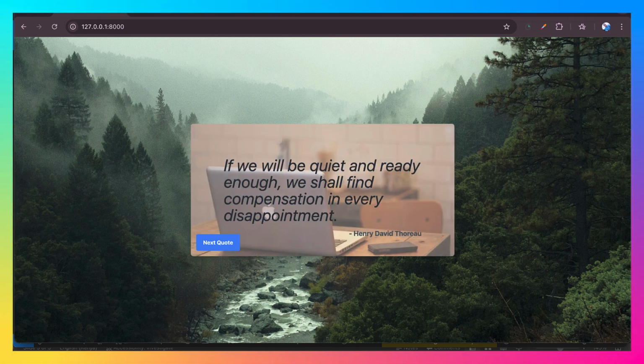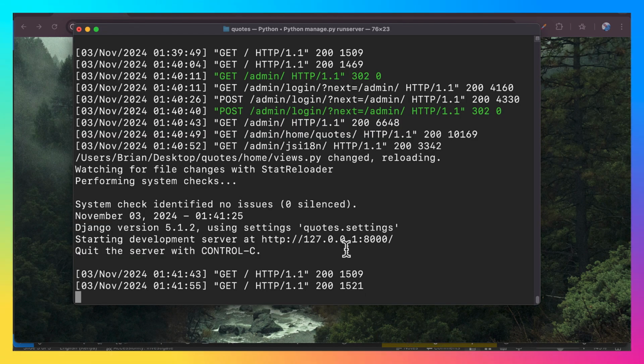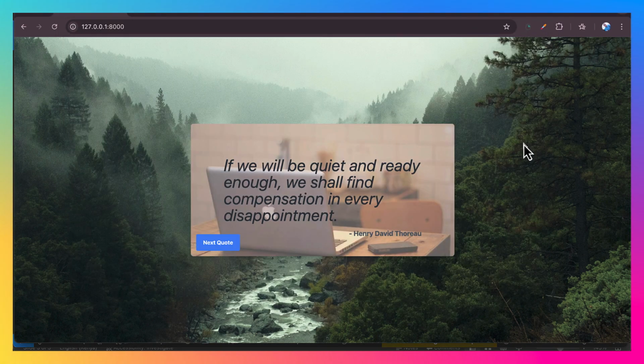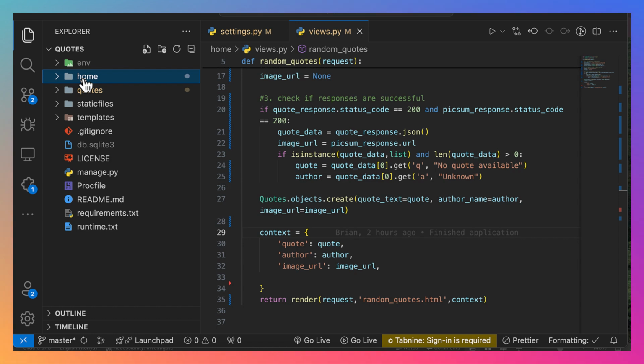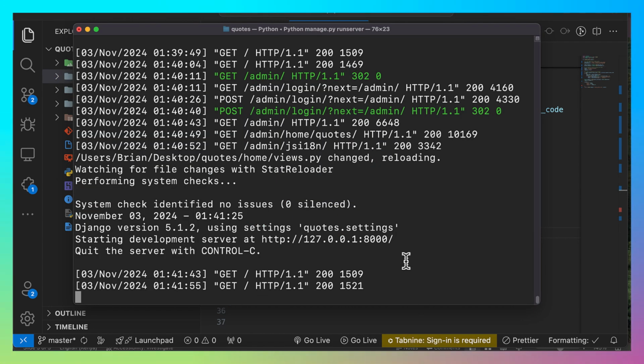And yeah, that's okay. So one more thing before we can push the code is that we need to collect our static files. So static files are things like images. Remember, we have a background image over here for our homepage. So we need to run the collectstatic command. After that, all the files in the static files will be copied inside our static root. So let's go ahead and do that.